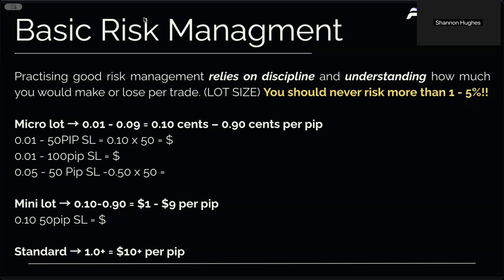Now, this is based on the US dollar. So if you're Canadian, and I know we've got a lot of Canadians on the call, it's going to be slightly higher than $5. If your account is in Great British pounds, it's going to be slightly less than $5. But for the most part, it's going to be $5.